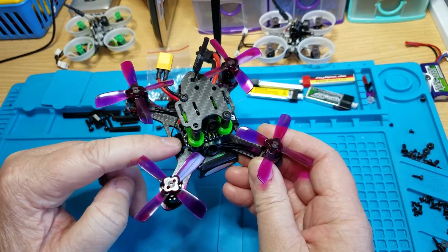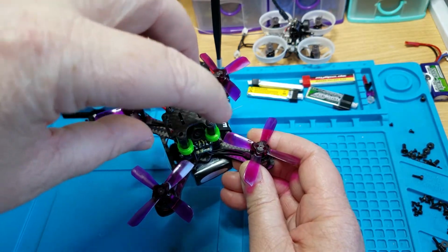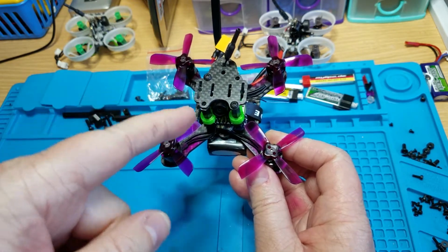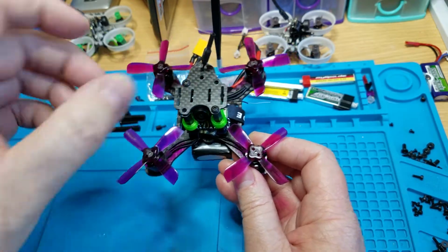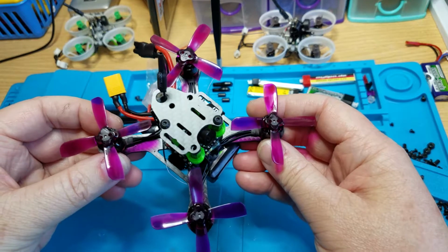This does have mounting holes at 45, so you can do your stack at a 45, and that might work for 2.5 inch because, you know, then you got the angles here. But then you have the problem of your camera is going to be like in the plus configuration, you know, so.